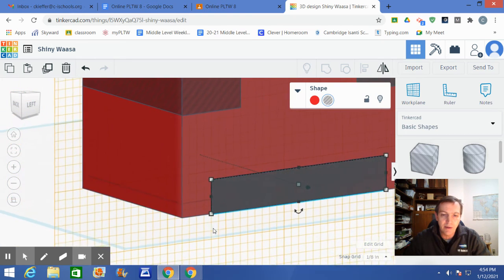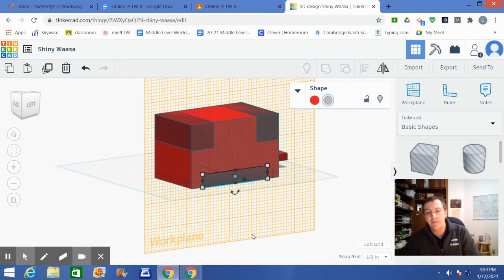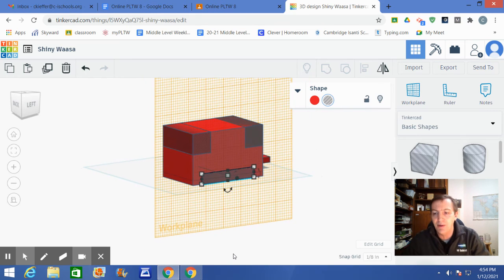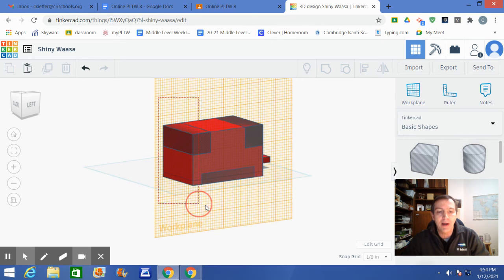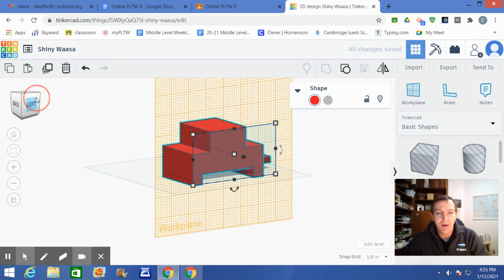Let's zoom back out. I'm just using my wheel on my mouse to do that. If you don't have a mouse, I don't know how you do it on the pad. I'd go buy a mouse myself. So what we want to do is make that box around here. And then we'll join those pieces together. Group them together. And voila, we have that. It turned out pretty nice, it looks like.